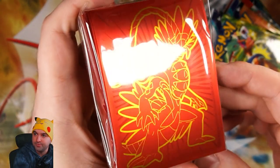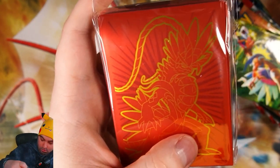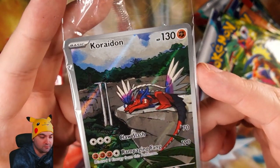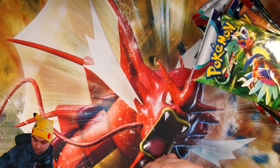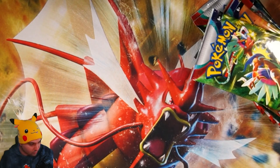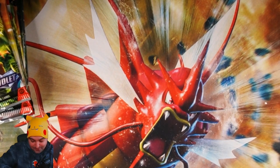And then this is the sleeves. And the promo. Promo should be here. It is. Perfect. And this is it. Our sleepy boy on a cliff. He's just sleeping. Coridon. All right, let me move these here, and then we're going to be opening the Pokecenter one, and we're going to see which one has the most luck. Which one will it be? Hopefully Pokecenter. That way I can justify the price increase.